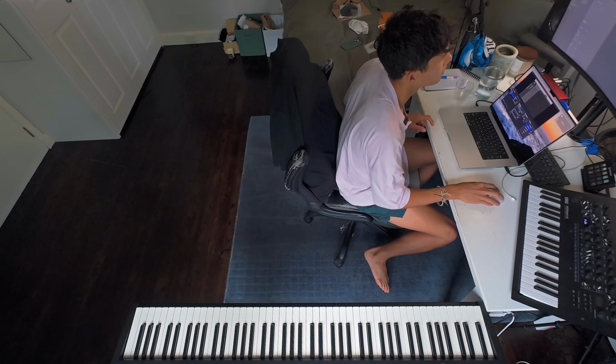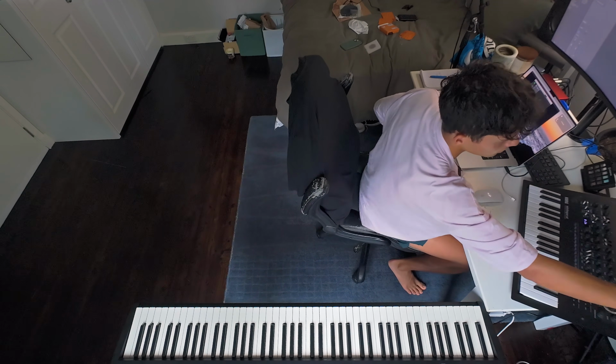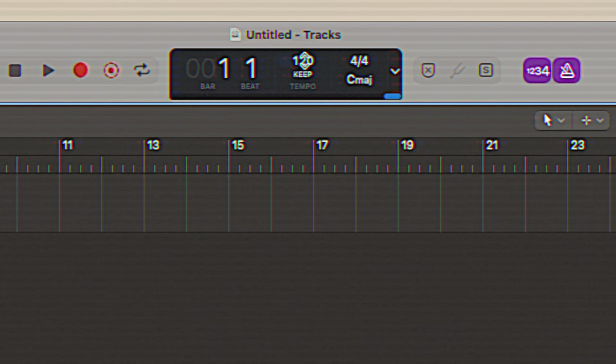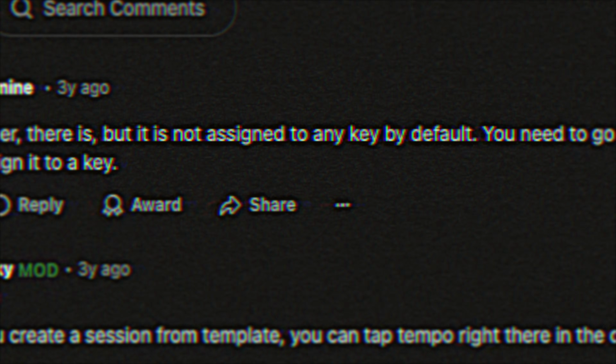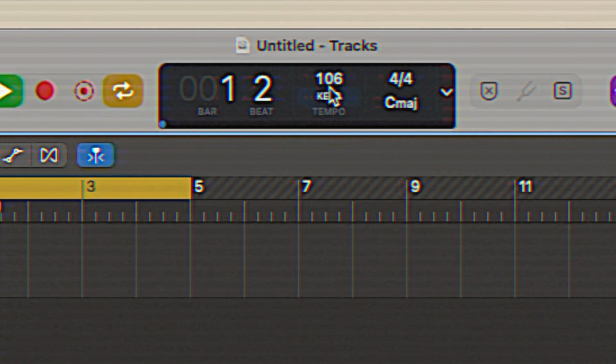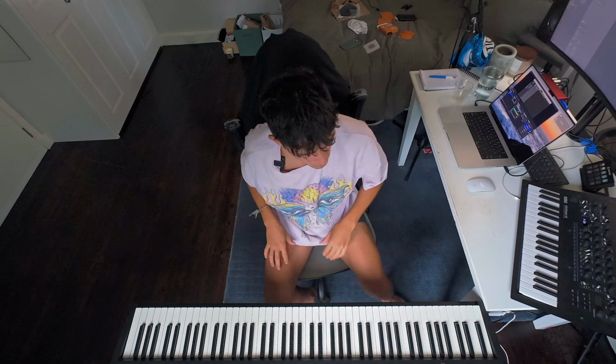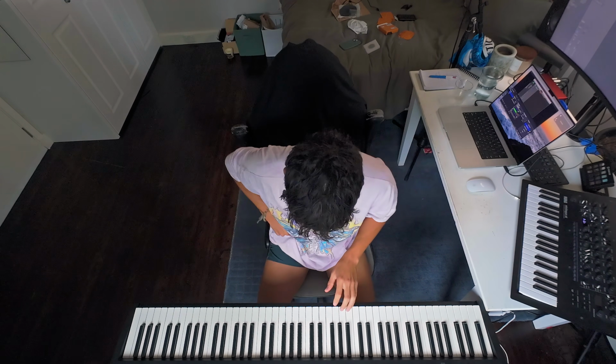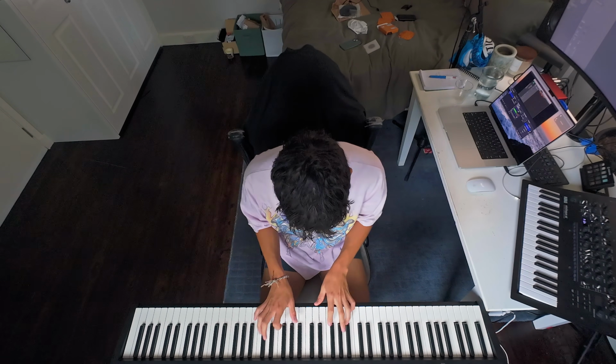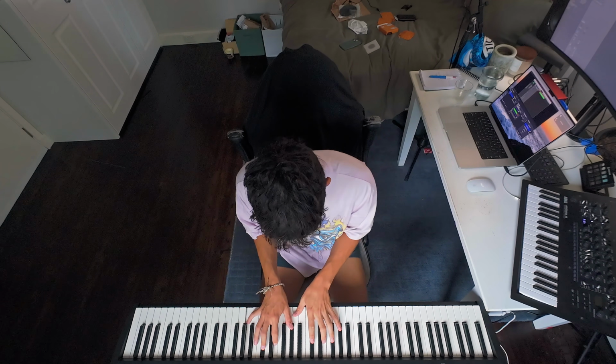How naive I was to think that I could just tap in the BPM that I was feeling. It's not a function by default. That's pretty dumb. So once again, I did it Apple's way and ended up manually setting the BPM. And I thought I was good. I thought I would just move over to my piano and record a couple takes. But that's when the piano decided to start playing notes by itself.